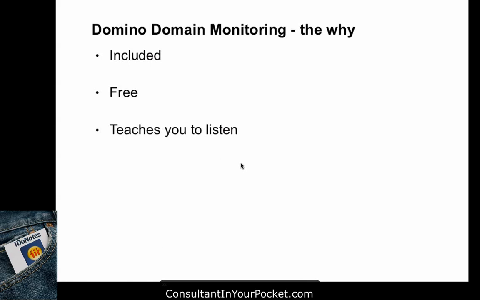This is something I try to teach the whole team here: let Domino tell you what the issue is. If you're always fighting that fire, you're never learning from it, right? You're never going back and getting the experience from what it was, because you're waiting till it already happened. We already know what things can go wrong. It's software, right? It does two things: what you let it do, what you tell it to do. That's all it does. It doesn't make things up along the way. So if you're proactive about it and start listening to it, you'll be able to troubleshoot the problems before you go, okay?